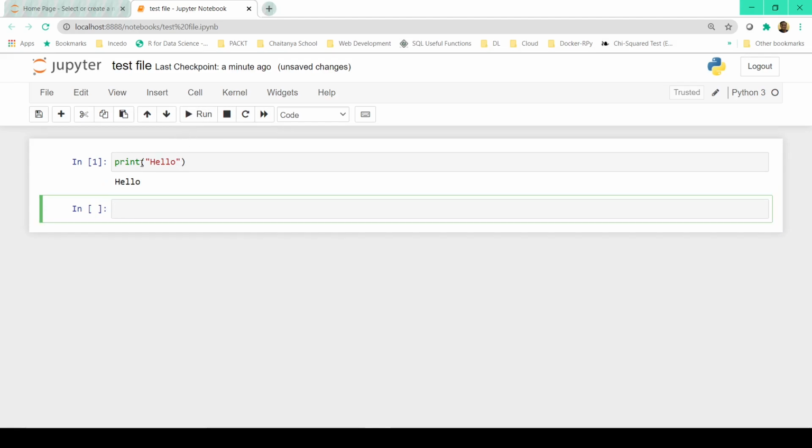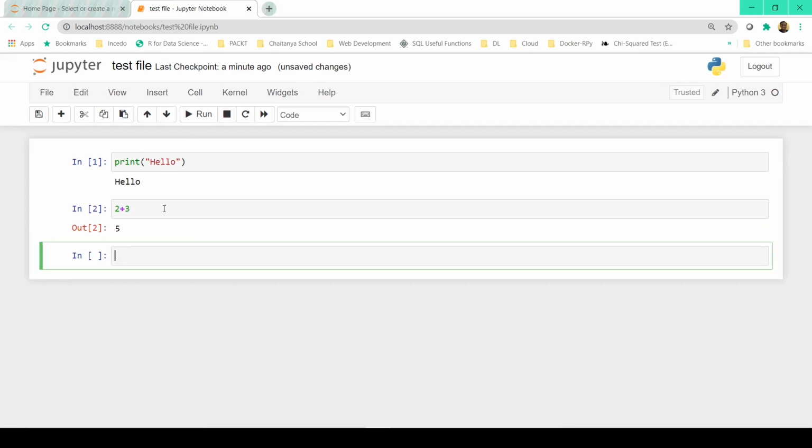And as soon as it gets executed, it also gives me an option of entering something else in the next cell. So if I just type 2 plus 3 and I click on the run button, or instead I can also click on shift plus enter, then this particular cell gets executed and it also gives the output, which is 5 here.